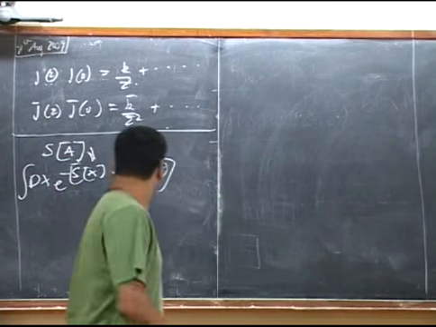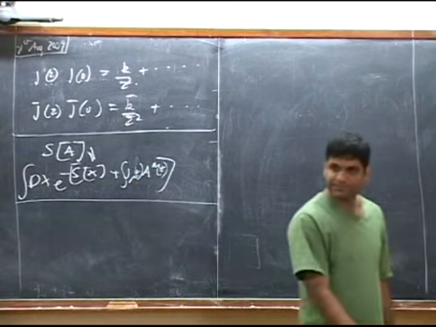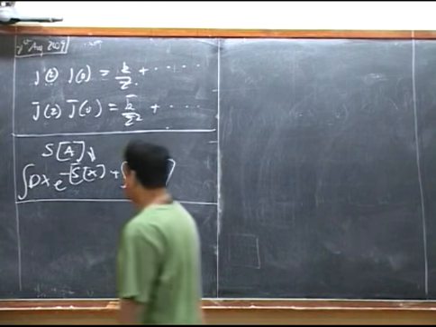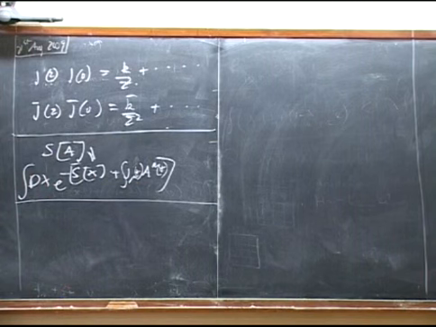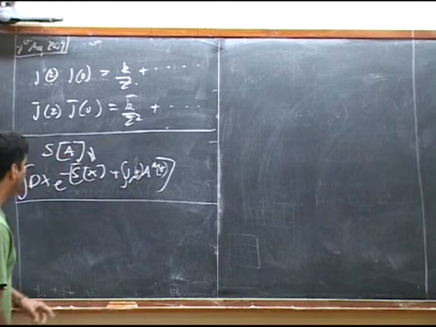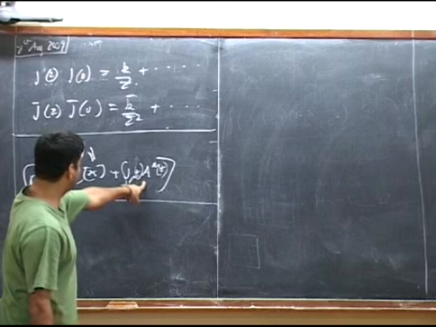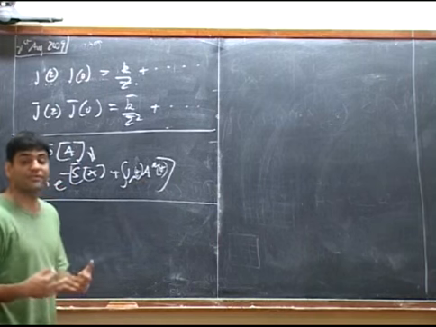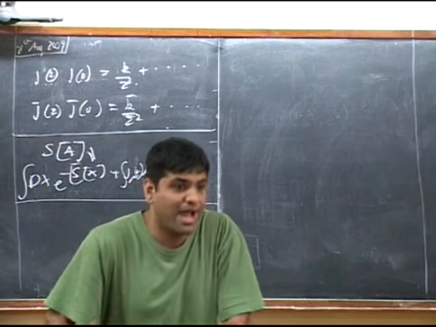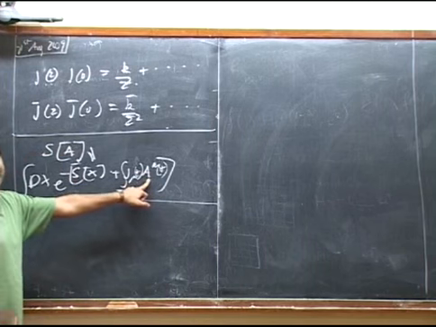So my interest is in trying to evaluate this S of A to quadratic order. Now that's very simple because I'm interested in evaluating the A dependence of this thing, and you can obtain it by differentiating. Suppose I'm interested in the quadratic dependence of this functional as a function of A. I can take this object, differentiate it twice with respect to A, and then set A equals 0.